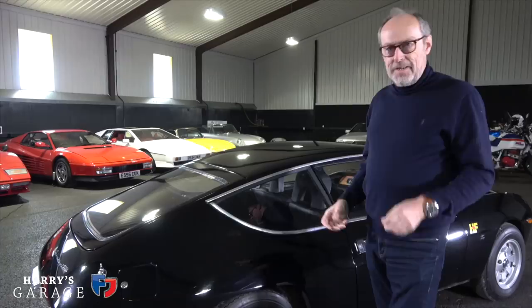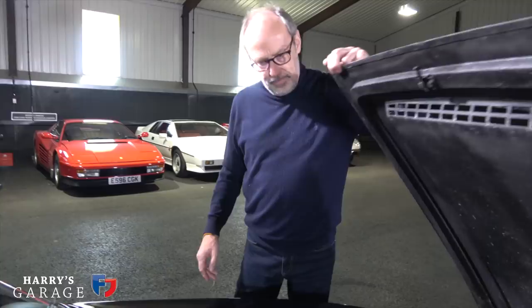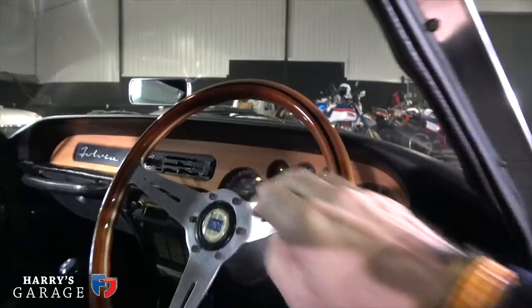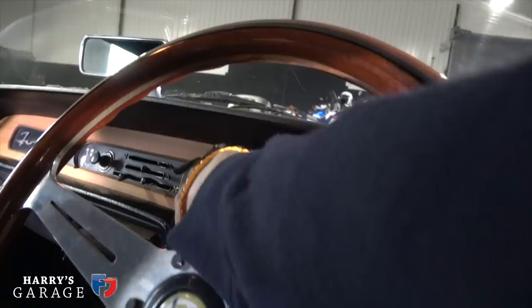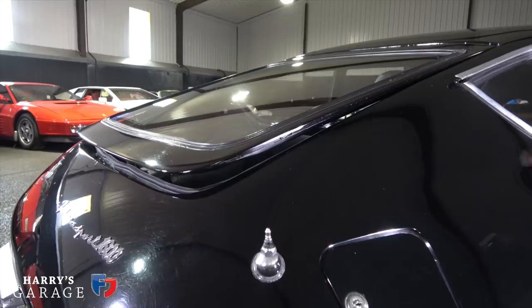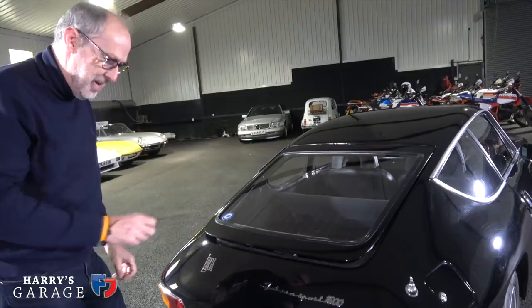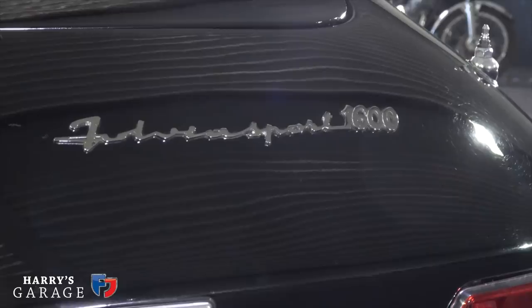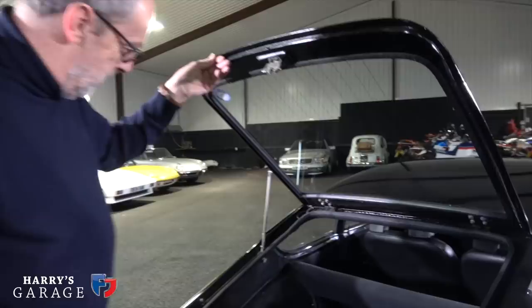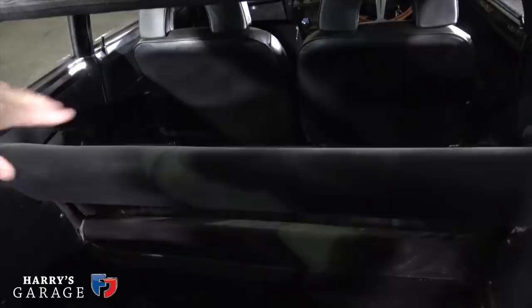There's another little unique Lancia touch with the rear hatch. There's a switch on the dash and nobody can really open it unless they know how — it's electric. Rather than having opening side windows, they use the rear tailgate as a sort of vent as well. The script reads 'Fulvia Sport 1600' in this flurry of handwriting that's almost illegible — quite a famous mark of this car. The heated rear hatch was an option, with a lovely little friction brace. There's quite a big space really, and then weirdly a bench seat in the back — it comes with four seat belts, so you can use it as a 2+2. It also has a full-size spare.